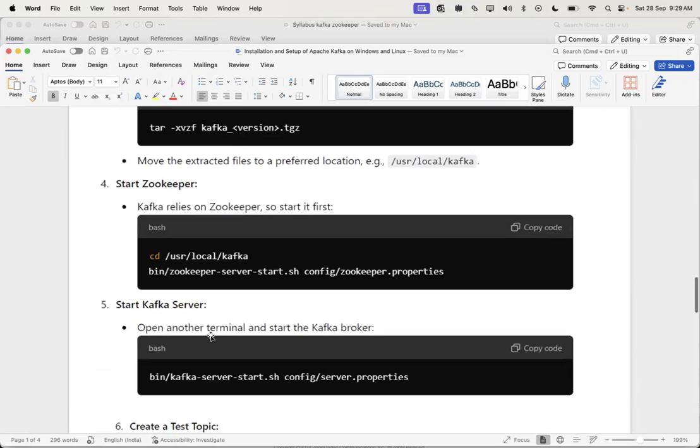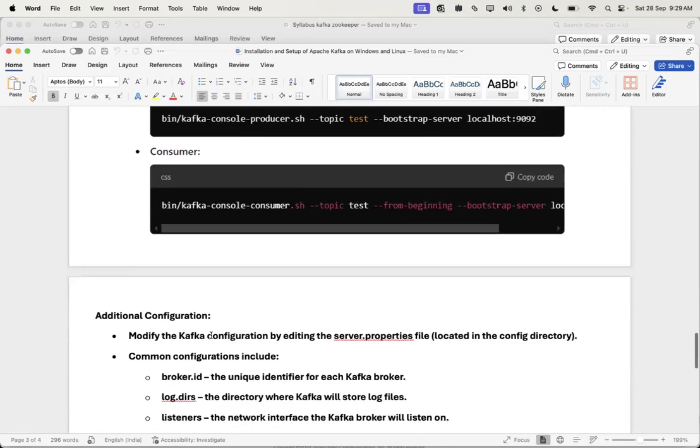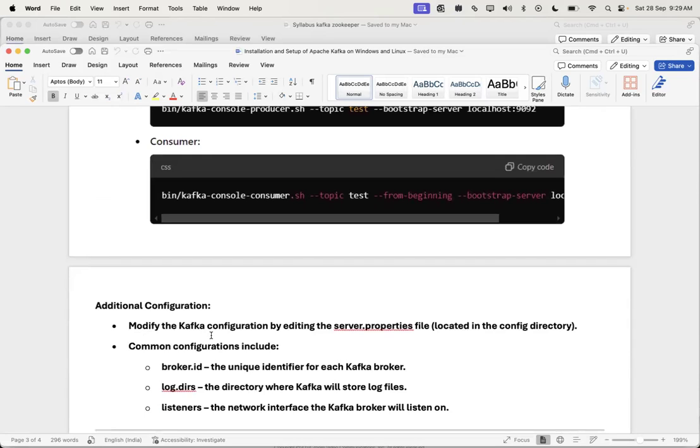Is clustering possible, sir, on a Windows machine? Clustering is possible, like creating multiple brokers. On Windows it is a little light, but we can take the configuration on machines in the AWS cloud and do it. It's possible, but there should be multiple machines, like 3 to 4 machines, and all the machines should be in the same network. It is possible in Windows also, sir. You are saying Windows also, right? Yeah.